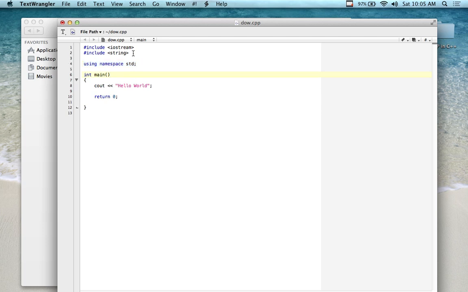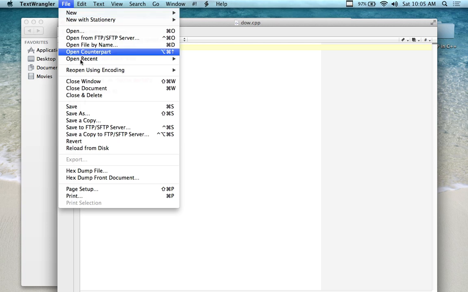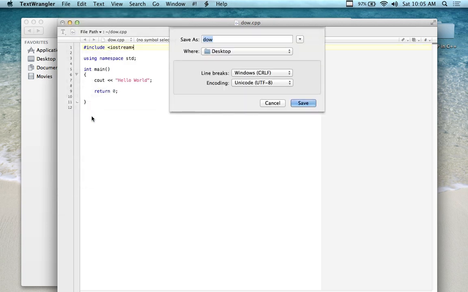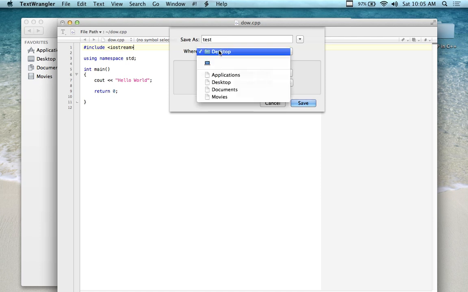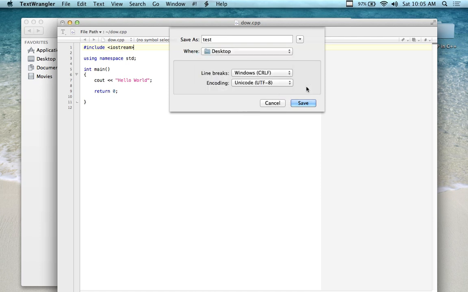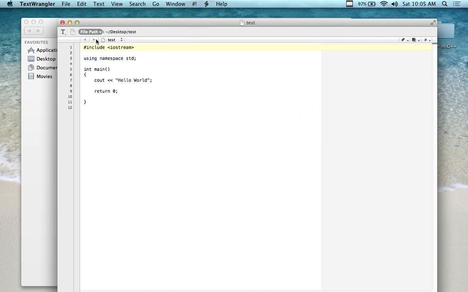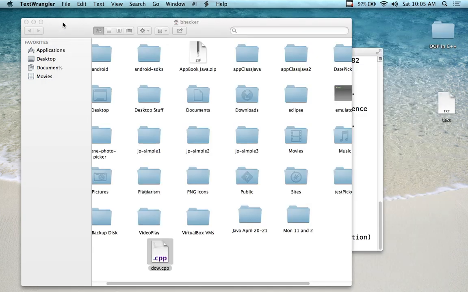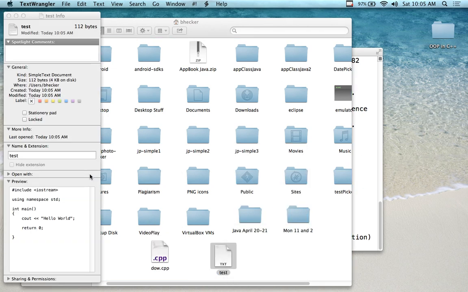Well, let's take string out of there too. Okay, let's try this one here. Do a save as test. And stick it on the desktop. Yeah, I can rename it when I move it over. Let's see, get information.